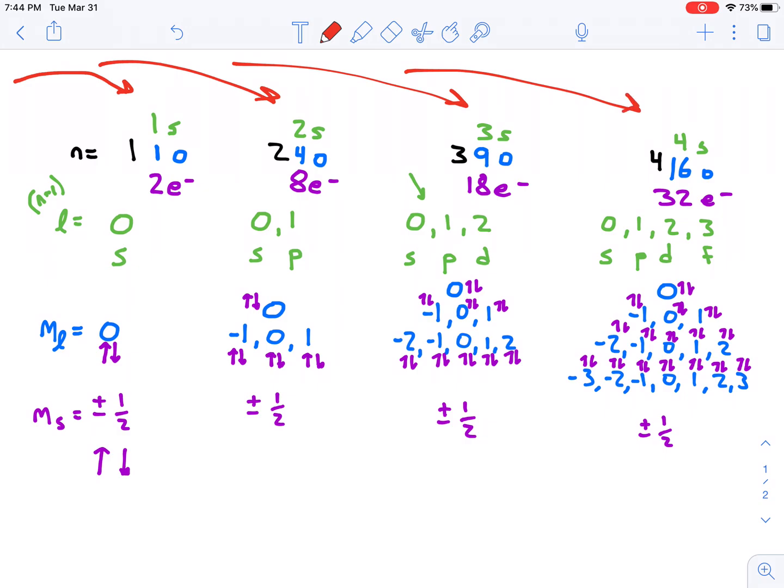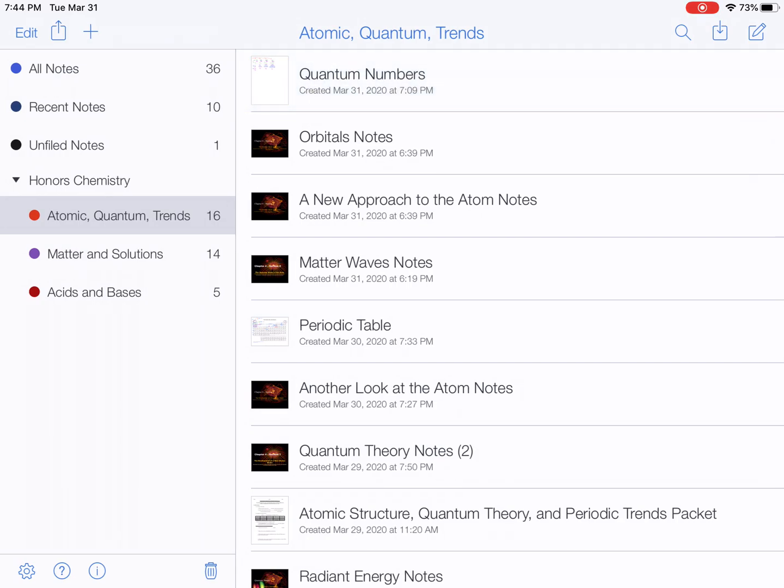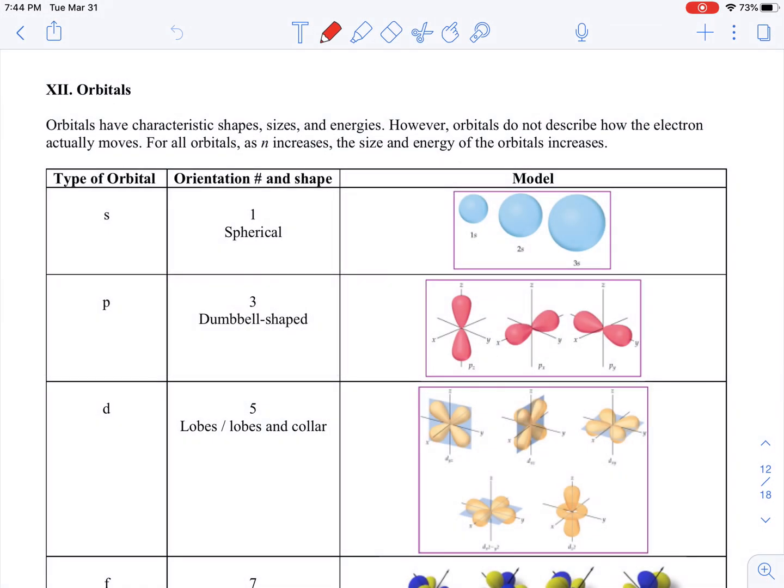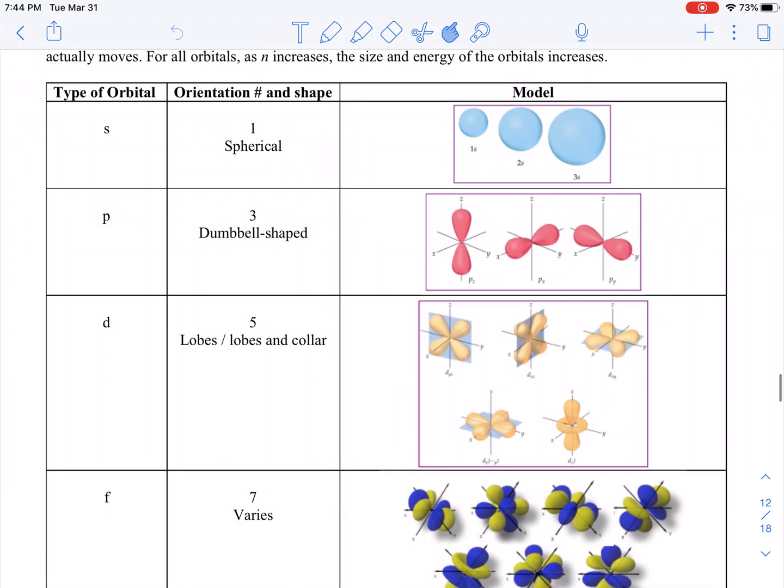So I think the video that we're going to look at today is going to make a lot more sense of all this quantum number stuff and how it correlates to something you might actually be able to picture in your head. So I'm actually just going to join you on the note guide for this video. Let's discuss. And so again, when we think of orbitals, orbitals are these regions of space where we expect to find electrons. So let's first talk about different shapes of different orbitals.